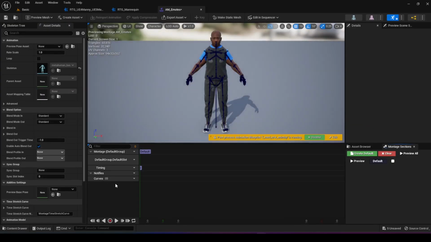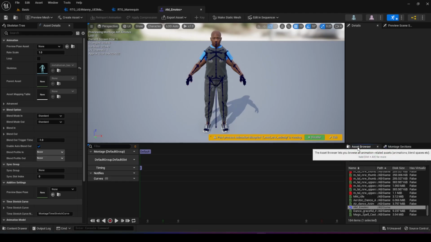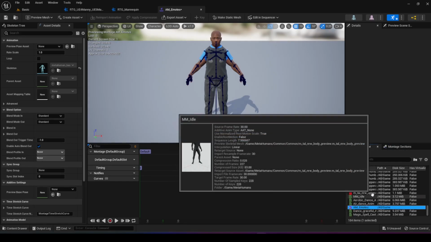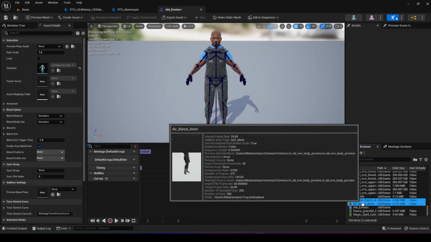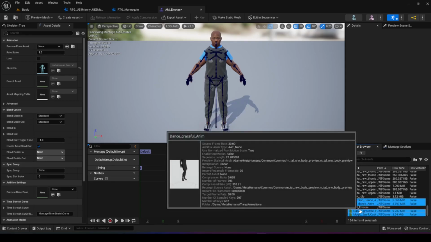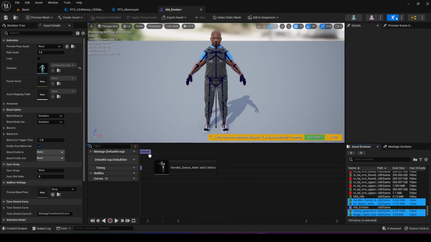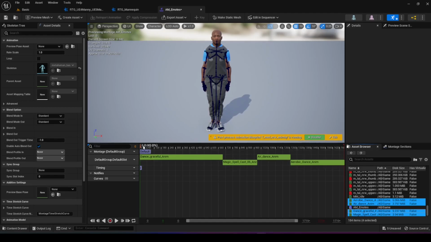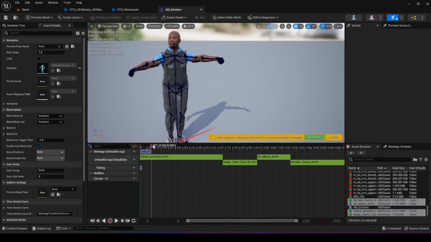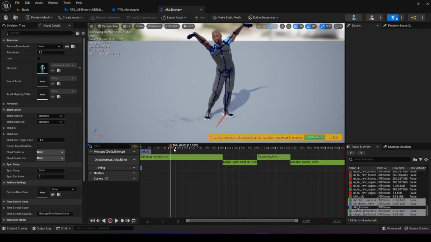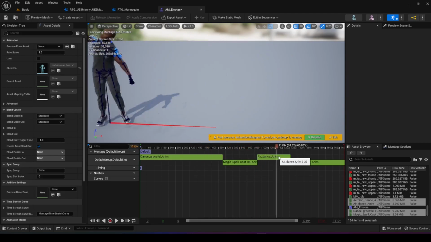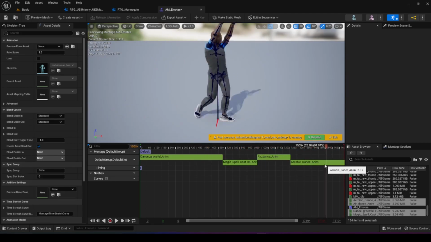So with an animation montage, we can add multiple animations to it, and then you can play whichever one you want from those animations. So if I go into the assets browser, I'm going to choose which animations I want. So I want the Arabic dance, the air dance, dance gracefully, and the magic spell. And I'm just going to drag them and drop them in the default group slot. So now you can see that I have all my animations right here. And what I can do is then I can play whichever of them I want.